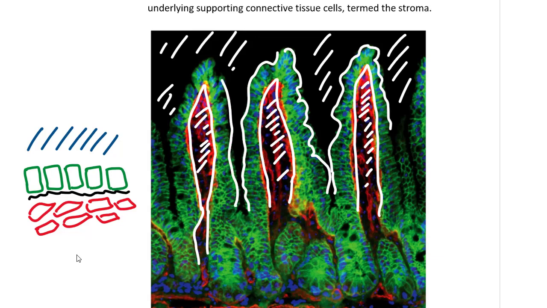So one side of it is facing the cavity, the other side is bound to the basal lamina, or the basement membrane. And that's the structure of tissue all the way across. Now, the basal side of an epithelial cell is the side that is bound to the basement membrane. So B for B. So this would be the basal side.